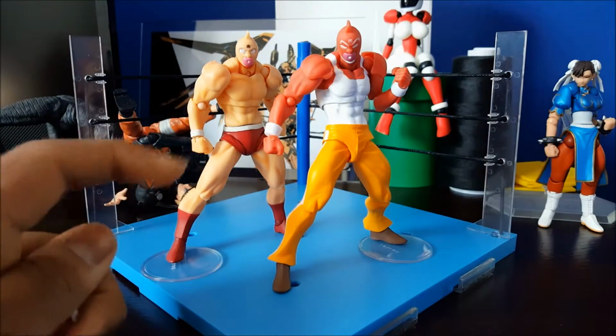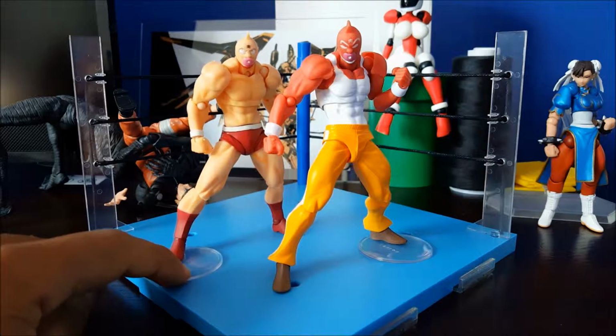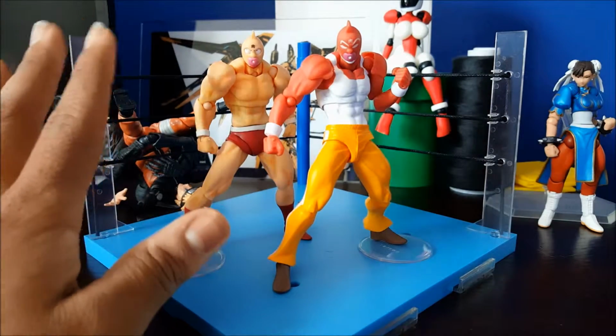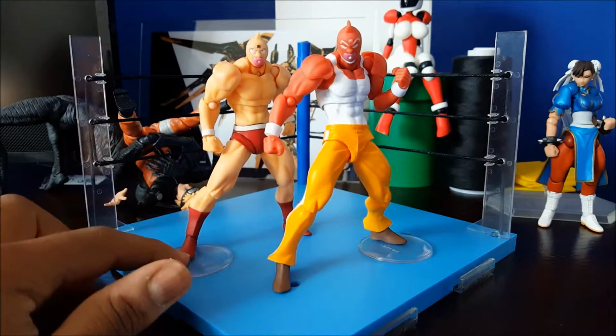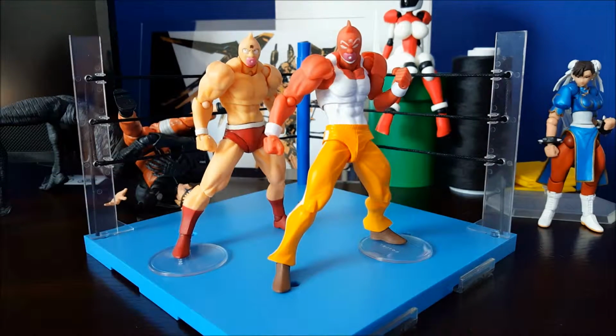Almost every single Revel Mini comes with these little circular stands you can peg at the bottom of their feet to keep them upright. And I think that's about it, which is a shame. I'm a little upset he didn't come with more, at least hands. He doesn't come with much. He's pretty cheap if you know where to look. You can find a whole bunch of these on Amazon Japan for like below $20 or something like that.